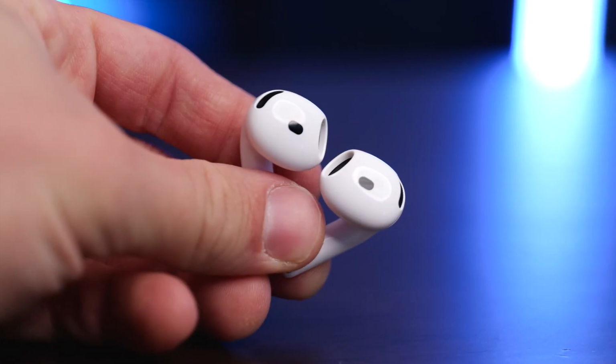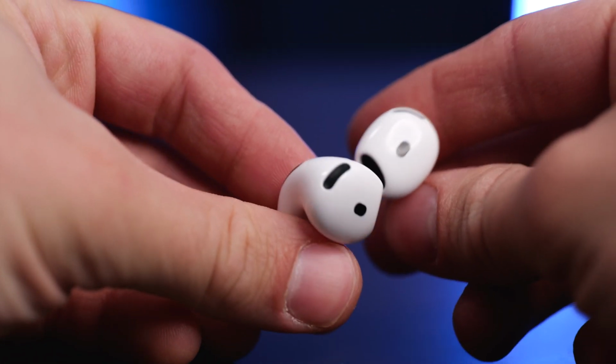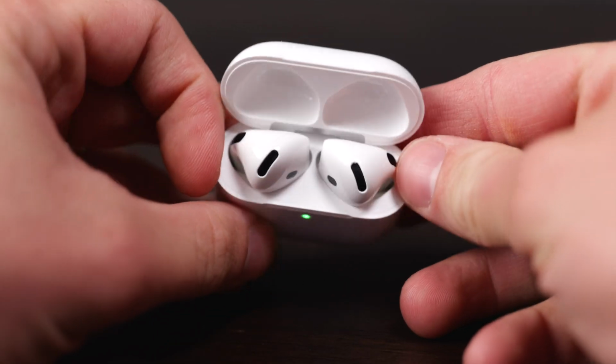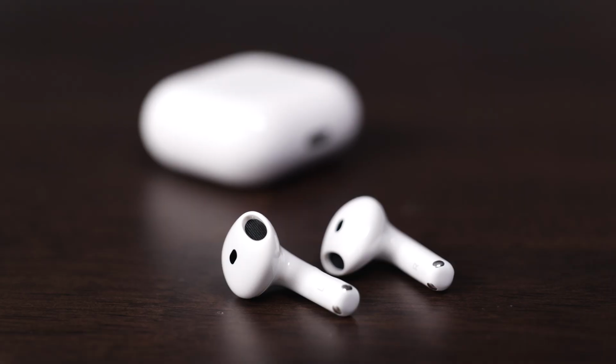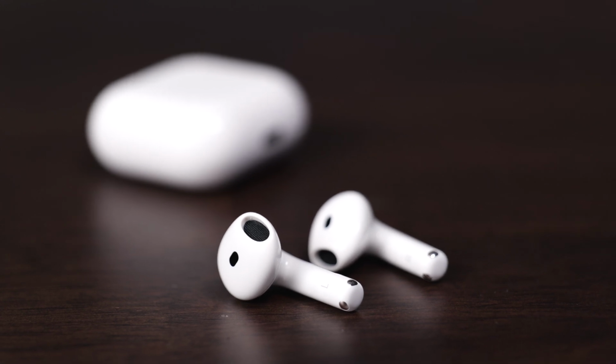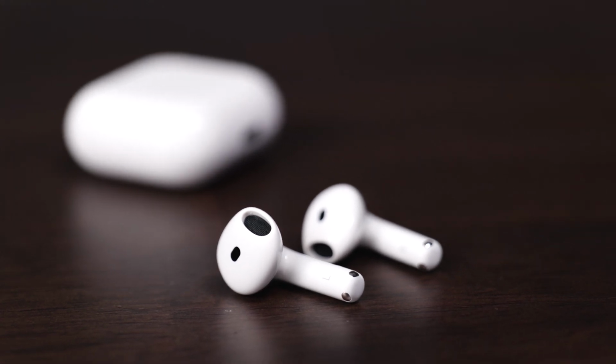So Apple opted to have two different versions of the AirPods 4. There's the noise canceling model and there's the non-noise canceling model. These are just your standard AirPods. There's no tips on them, so they're not going to actually completely seal your ear, which for some people is a good thing because not everyone likes sound isolating headphones, but I found that these AirPods don't stay in my ears quite as well as my AirPods Pro 2 do. So for me, from the get-go, I did not really like the fit of these AirPods.